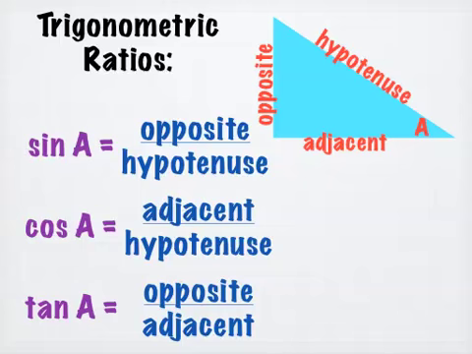There are several little tricks to help you remember that sine is opposite over hypotenuse, cosine is adjacent over hypotenuse, and tangent is opposite over adjacent. Sometimes you can think about alphabetical order, and that can help. Like I said, there are several different ways. You can come up with your own way, but you do need to remember these trig ratios. You do need to remember that sine would be the length of the side opposite over the length of the hypotenuse, and so on. So you will need to memorize this information.